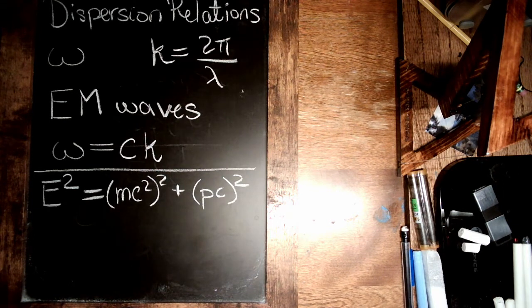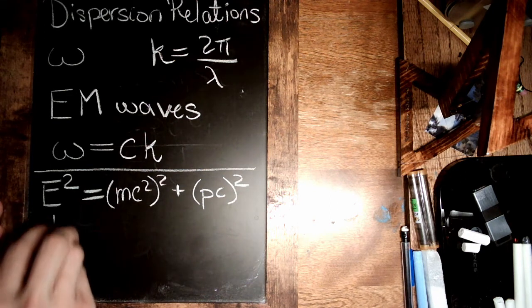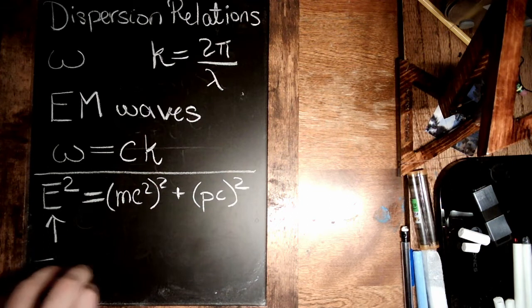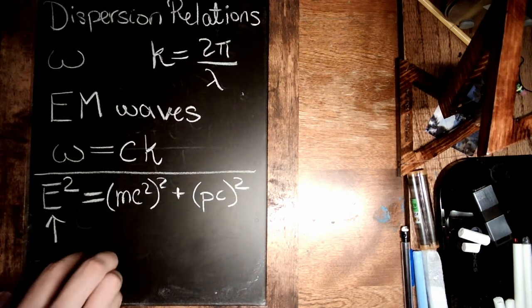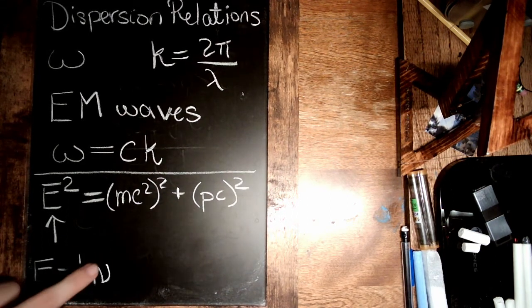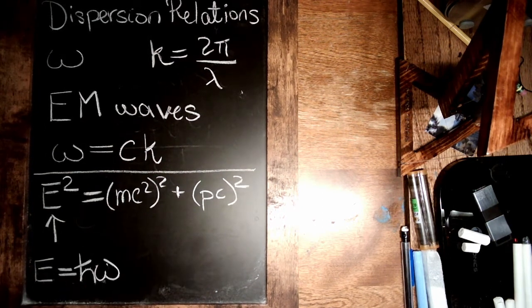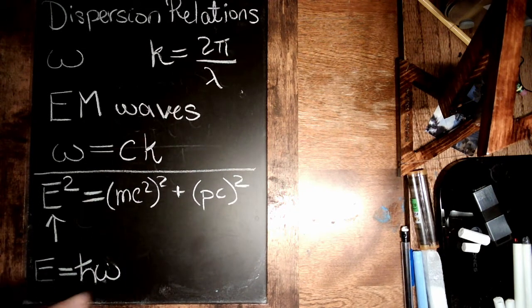And you say, but wait a minute, how is this a dispersion relation? I don't see frequency, I don't see wavelength. Well, we need two other pieces of information. If we just say E, according to Einstein and Planck's work, is simply equal to h nu, which is the frequency. But why are we writing it like that? We can write it as h bar omega, and then we're taking the 2 pi from angular frequency and putting it under the h, gives us a bar.